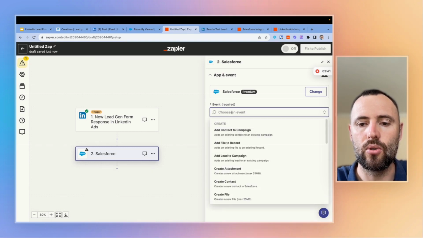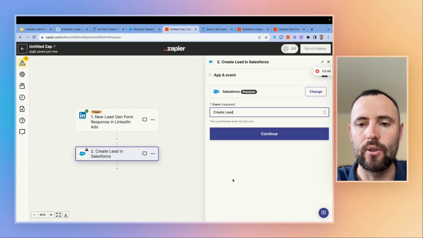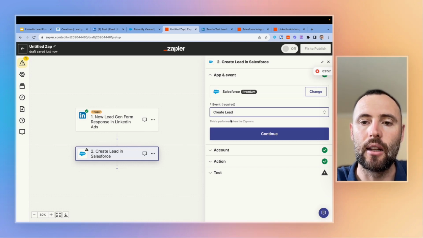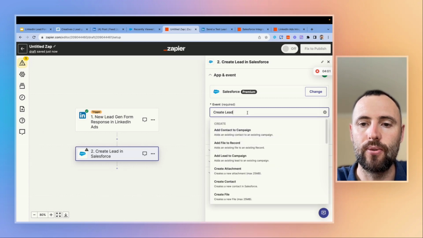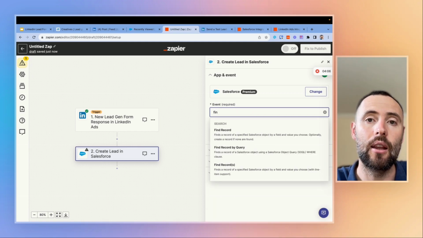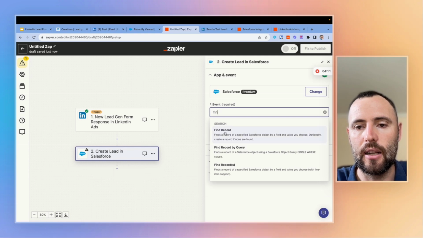Now we can choose here to create a contact or create a lead inside Salesforce. However, this assumes that there are no previous leads with the same contact details in Salesforce. So instead of creating a lead, we want first to find the lead if it exists, and only create it if it doesn't exist. So instead of that action, let's use this action instead.